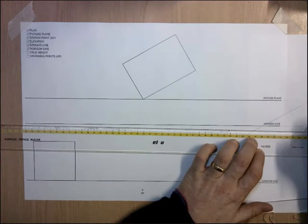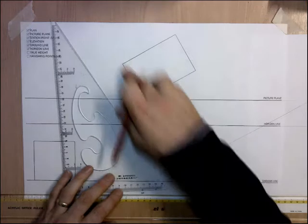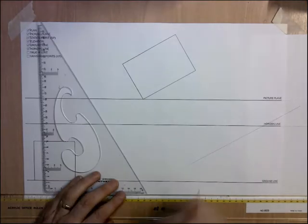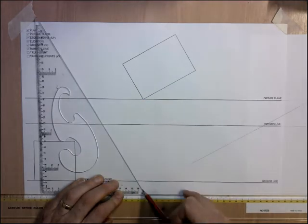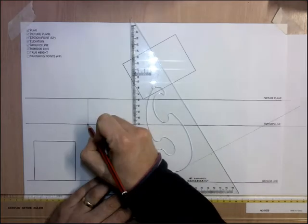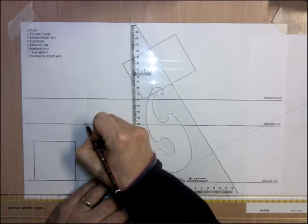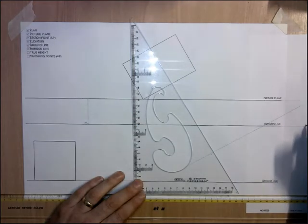Now I'll do it on the left side, so you can see. This one here is a 60-degree line. So from the station point, I'm going to come up to the picture plane, and then down. On that horizon line, right there, is the vanishing point, which is left. Over there, the vanishing point, which is right.